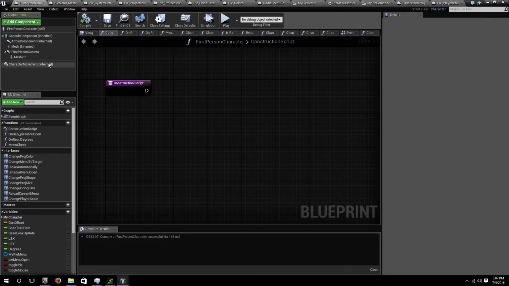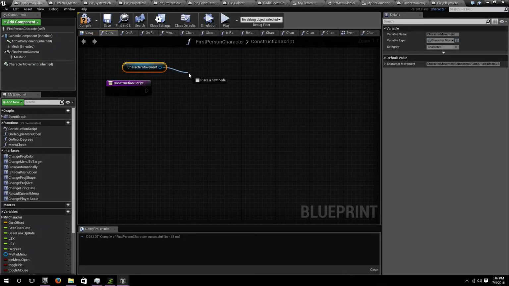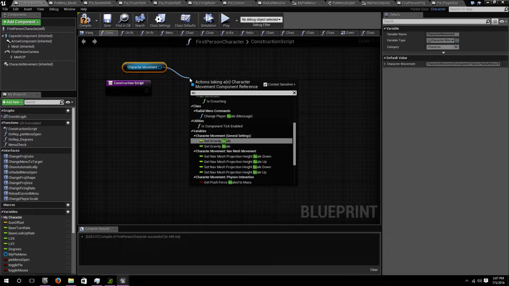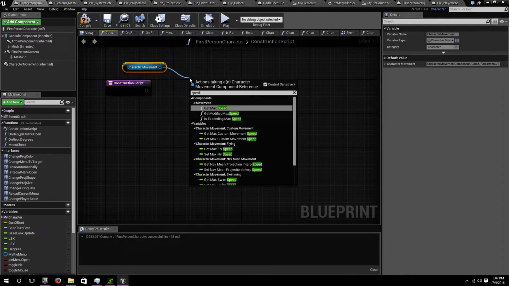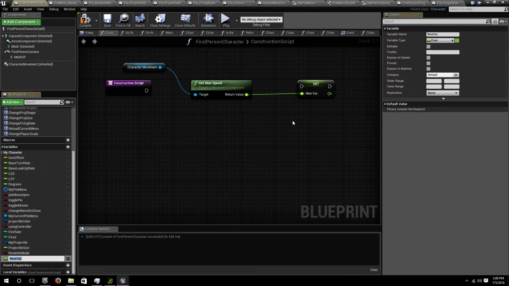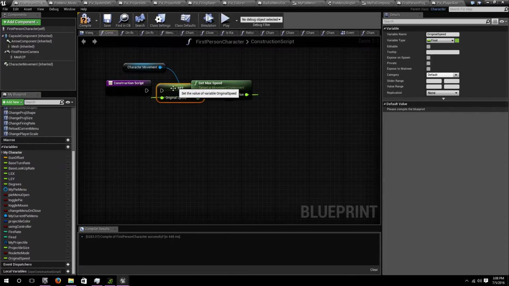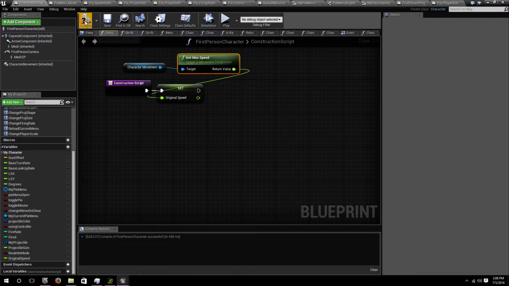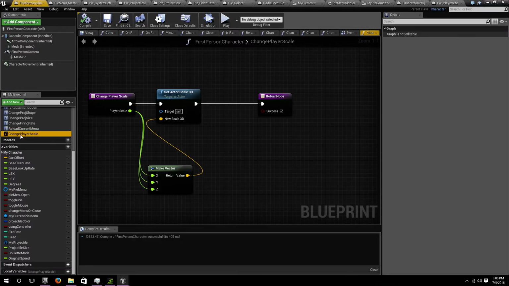I'm going to need the movement command because I don't want to just change the size. I want to change the speed that they move at. So get max speed, come to variable, we'll call it original speed. Save that. Just want to change the player scale. Instead of running at the same pace, I'll run proportional to my new size.